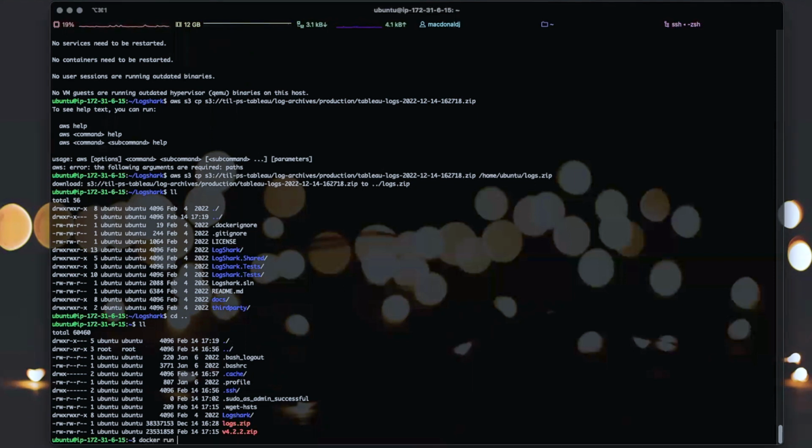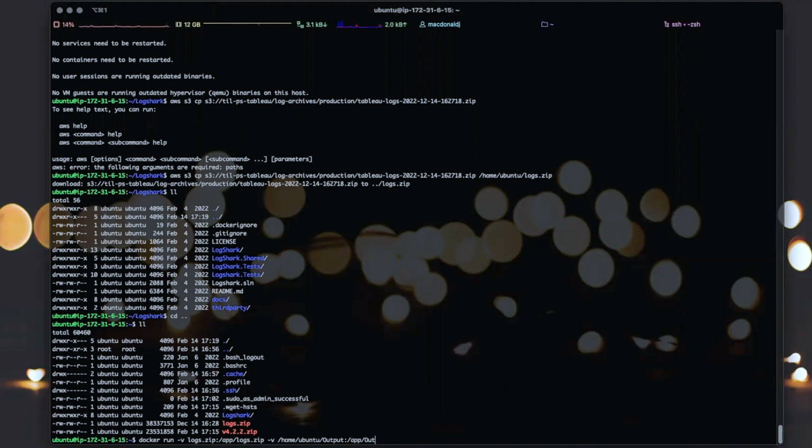is docker run, a path to the logs.zip file on the machine that you're on, and then you need to map that to just a generic location within the container, app/logs.zip. That will be the same every time. And then the path to that we want to output to, home Ubuntu. You know what? Let's make an output directory, shall we? I don't think it'll create one for us, so this might error out.